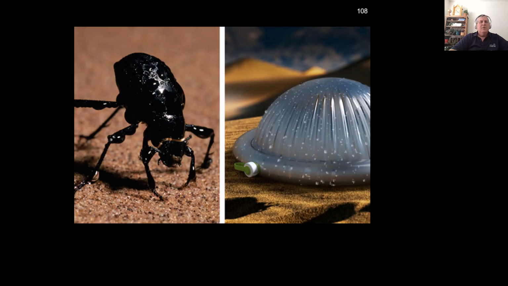Another kind of fun one is the way the Namib, if I'm saying that correctly, desert beetle collects water. Its body cools off at night, it comes out in the morning, and warmer moist air comes over, cools when it hits its body, condenses, and runs down, and it gets a drink. So a lot of people are making natural moisture or humidity harvesting devices that work in a similar fashion.